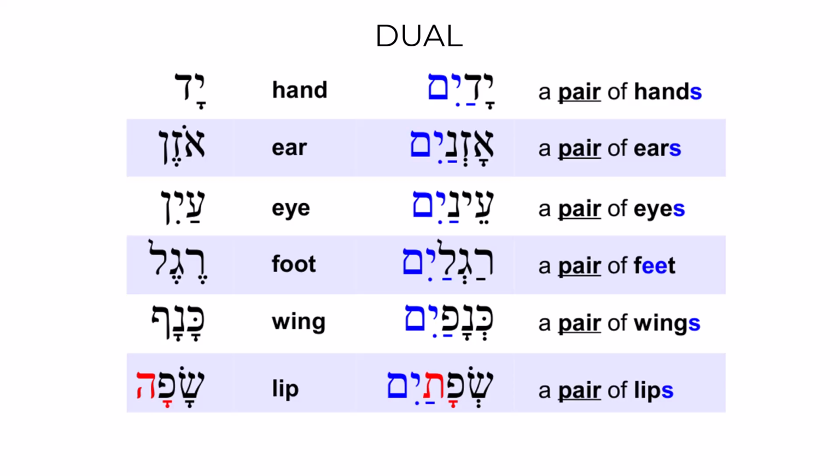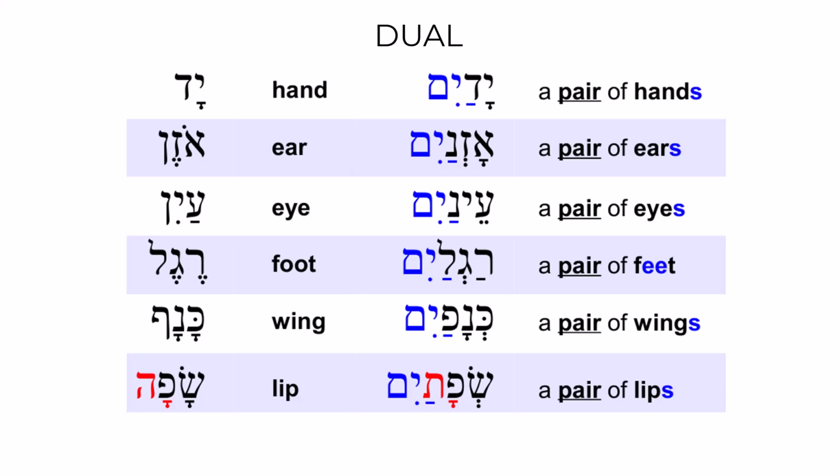Now the duo looks similar to the masculine plural nouns. We said in the masculine, the ending for the plural is im, but for the duo, the ending is ayim. I want to repeat that. You're going to see some similarities in the duo and the masculine plural. Masculine plural has im ending, but the duo has ayim. Again, you're going to see some vowel changes, but we're going to look at these vowel changes later on. Our focus for now is on how nouns form their plurals. Let's go through the examples.